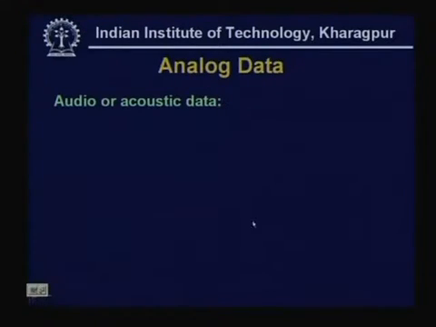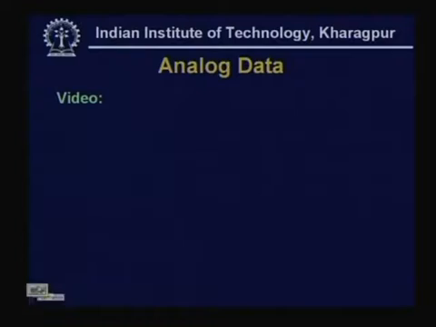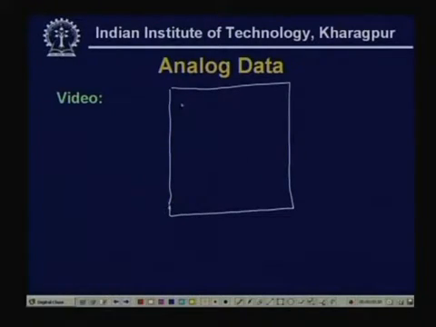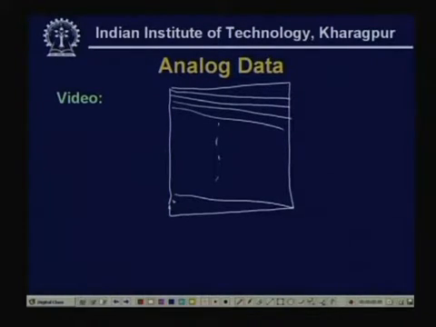So far as the video data is concerned, we are familiar with viewing images on the TV. The video data can be best explained with the help of what we see on the TV. As we know, on the TV, a raster scan moves, an electron beam moves from one end to the other end a large number of times, and that's how a frame is created.